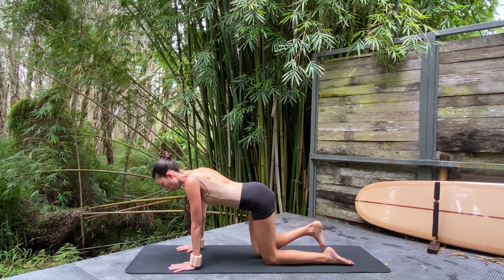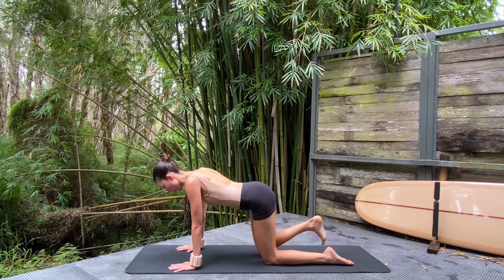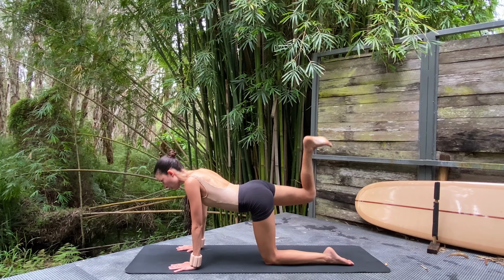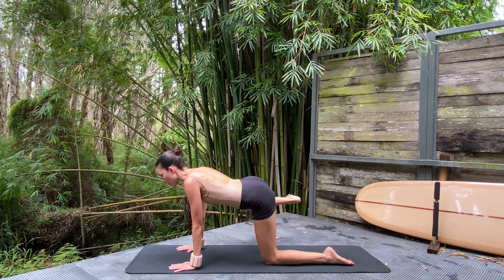Try to keep your weight nice and even. You're not leaning too much into that left supporting hand and into that supporting leg. Coming back through center. Let's really keep it going with that glute. You guys, the glute lifts the leg up to the side and through center.